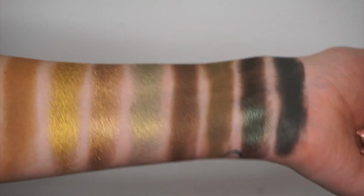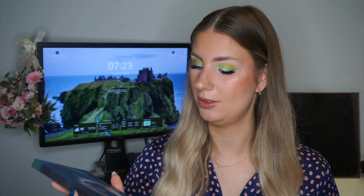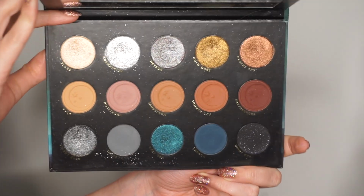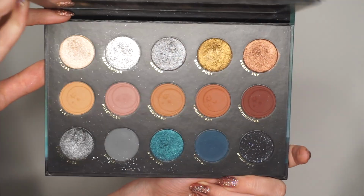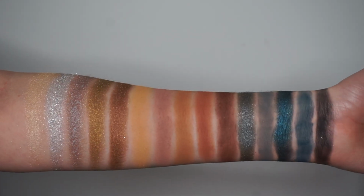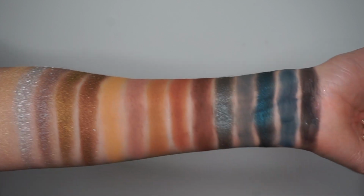But I am excited to reach for this one soon in my Big Fat Eyeshadow project and make some nice looks with this palette. A palette that I'm on the fence about is this one right here, which is the Eternal Eclipse palette from Luna Beauty. I feel like this is a palette that is a bit deep for me. It's not my favorite type of color story. However, I do absolutely adore the formula of the mattes in this palette, and also some of the shades are very unique and special. So I haven't reached for this palette yet, but I think this is one I'm going to reach for when we get into the colder months, just because of the color story.